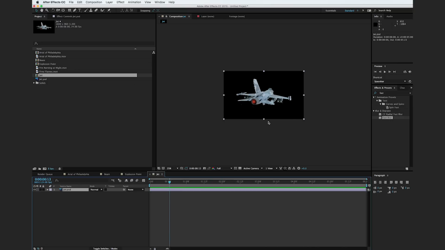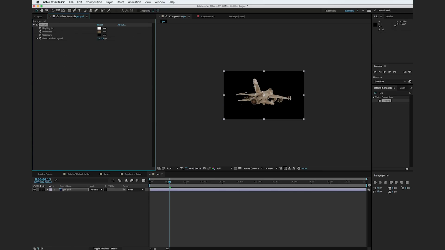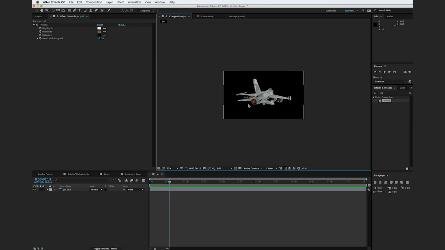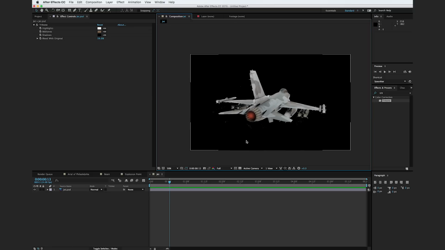So the first thing we want to do is, since it's a bright blue, I actually kind of want it to be maybe a little bit more of a desert tan. So I'm going to apply the tritone effect again, and we'll adjust it just a little bit to maybe about there. And the glowing fire behind the jet isn't exactly what I want it to be. I actually want it to be a little bit more blue or cyan.